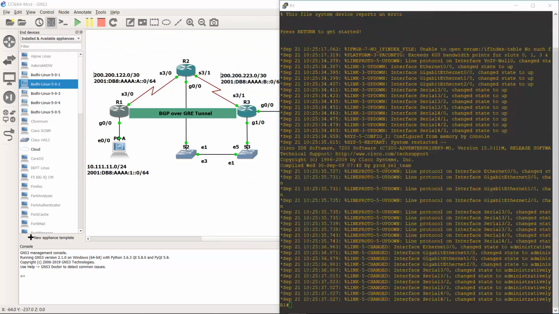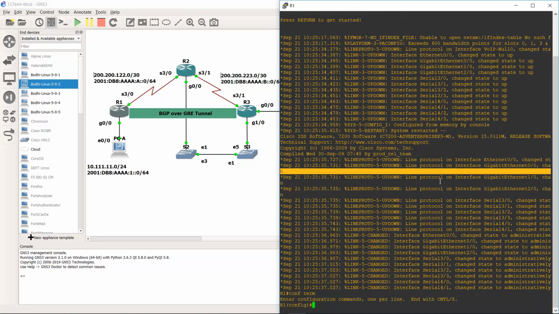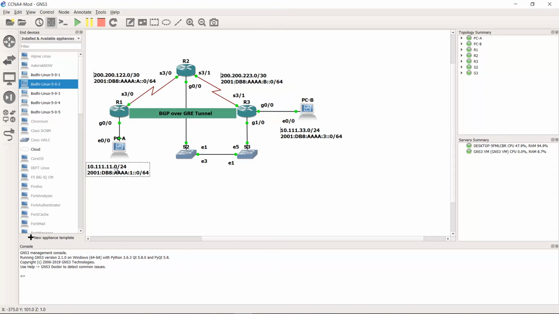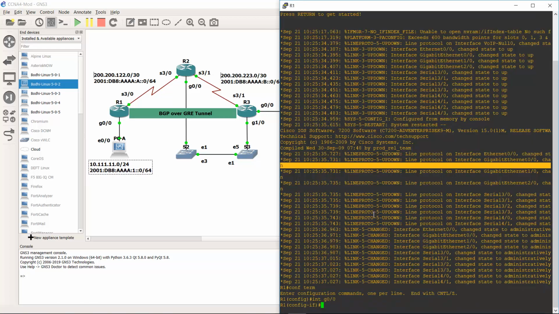On R1, configure terminal, interface Gigabit 0/0. Okay, the first IP on this network, IP address and subnet mask.